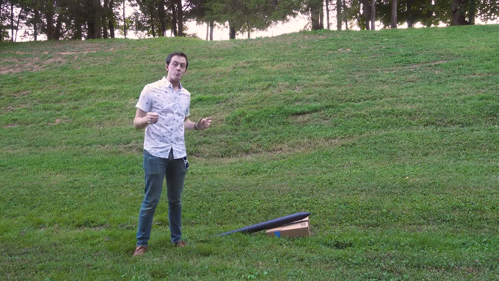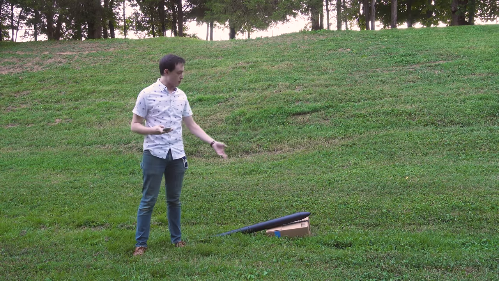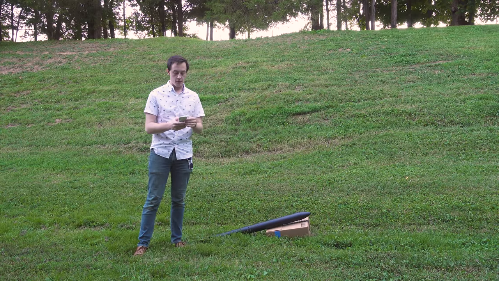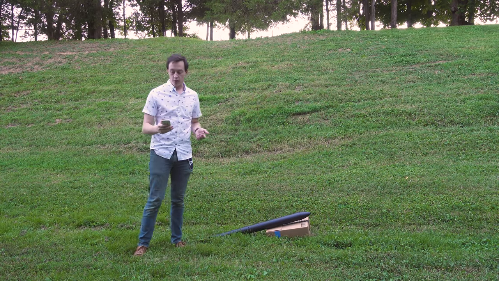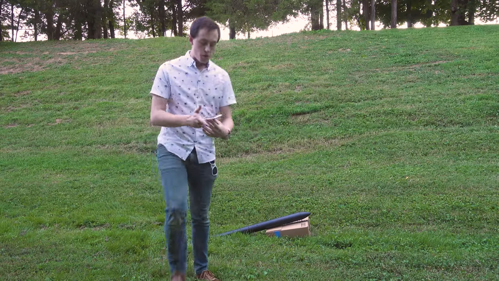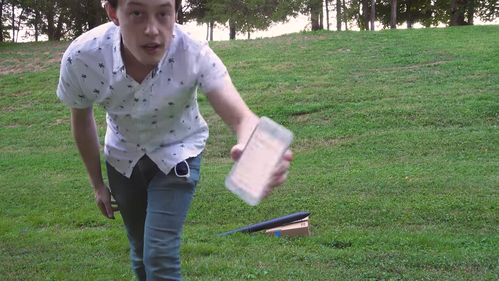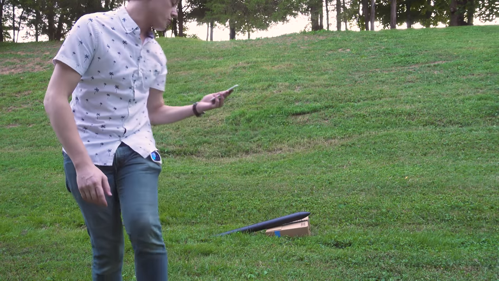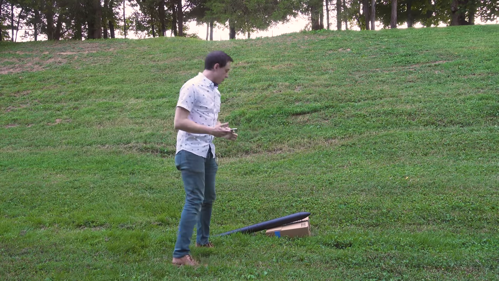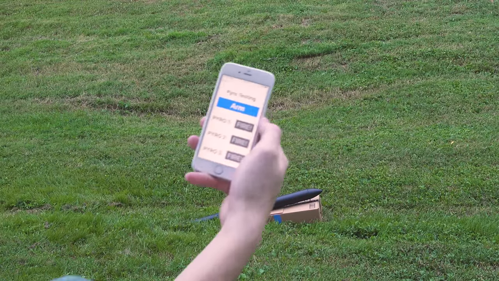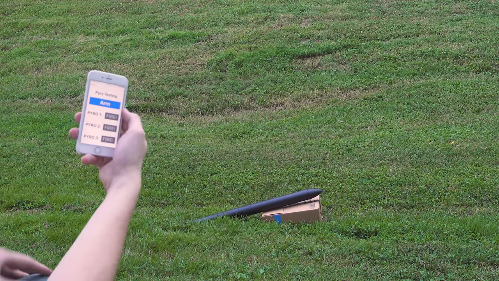I did a truly award-winning job at forgetting to record good audio for this segment, so I'll describe what's going on now. The rocket is sitting on a box tilted up at an angle. We're going to fire the parachutes out of the rocket using the Signal app. We'll go to the pyro testing page, and then we'll click arm and fire to make sure that the parachute system works. I'll keep the phone pointed toward the screen so you can see what's going on.